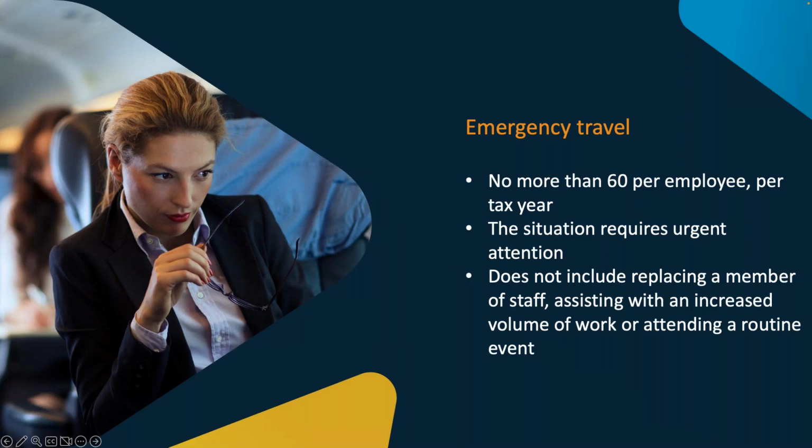You might also be wondering what qualifies as emergency travel. Emergency travel to and from a place of work qualifies for reimbursement without the deduction of tax, provided that there are no more than 60 per employee in any one tax year. The situation requires immediate or urgent attention. And if the situation was left unattended until normal working hours, the consequences would be serious.